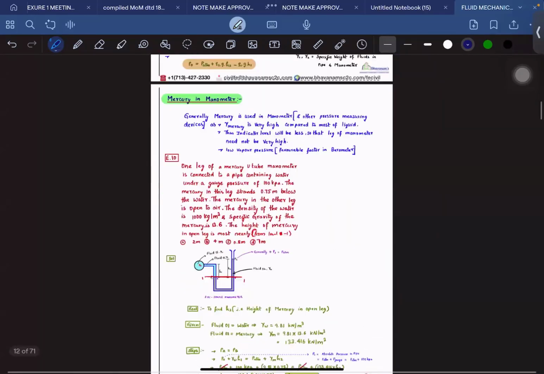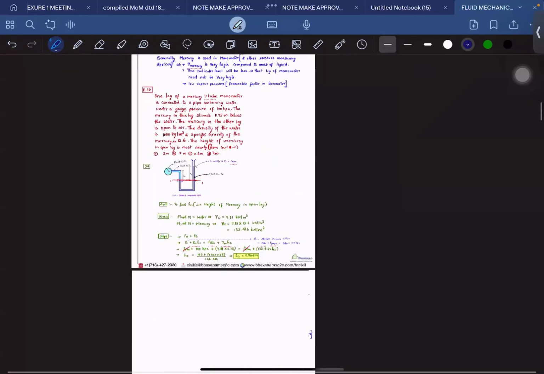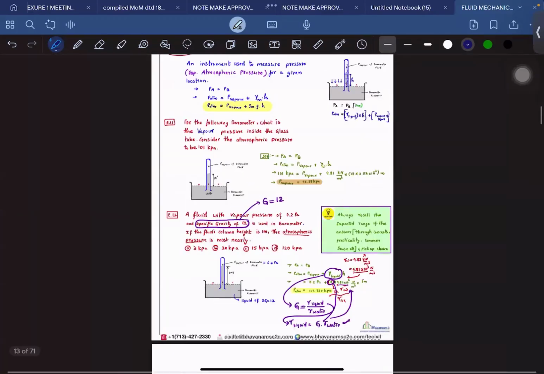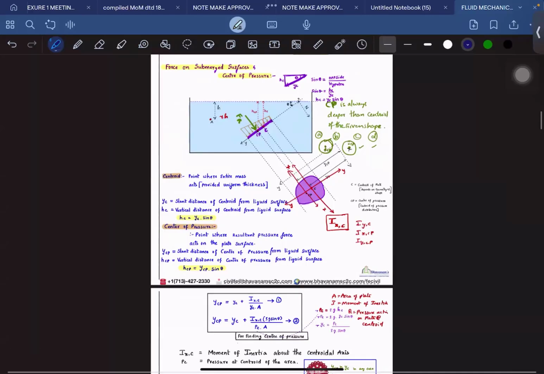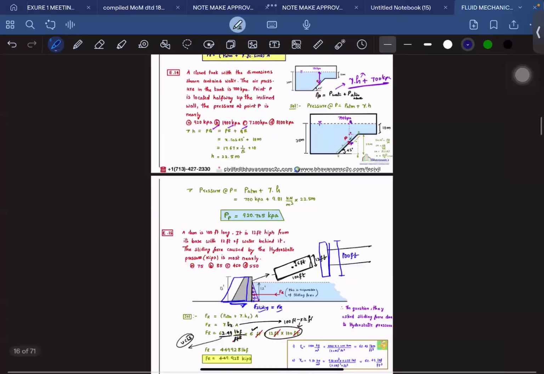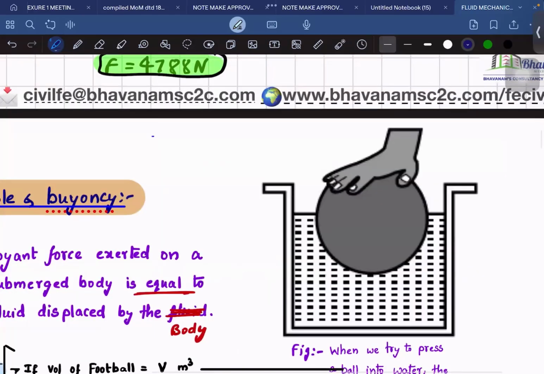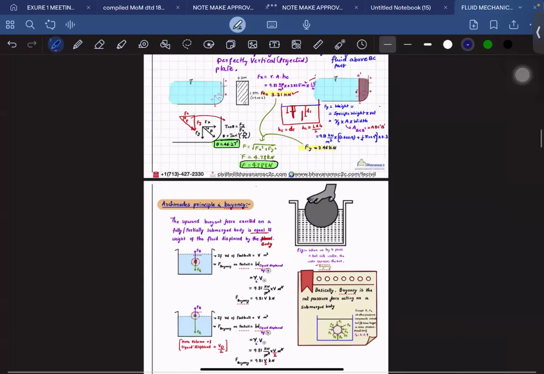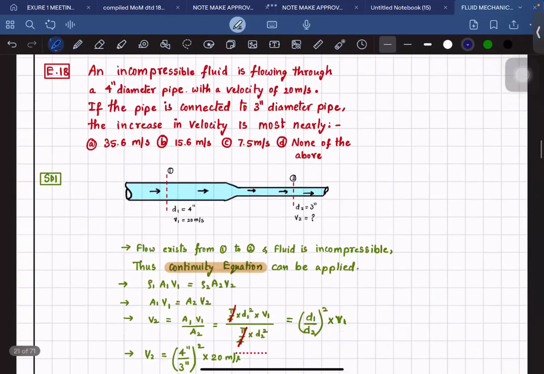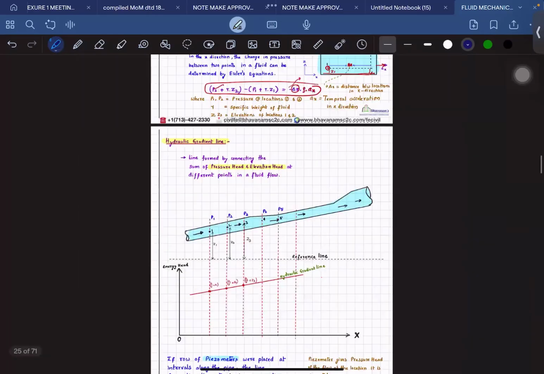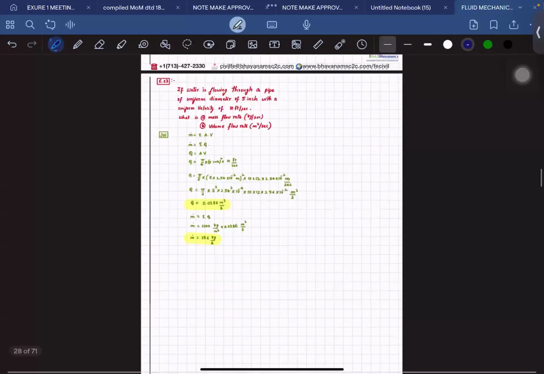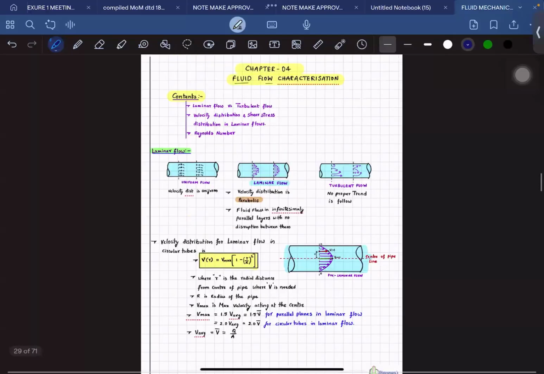You can see here, this is a barometer. You can see there are some calculations based on the pressure, and the pressure exerted by the fluid on a plate inserted in the fluid. There are plenty of formulas for that. And then you can see the buoyancy, as you guys have answered. And there is flow of fluid inside this. There are different principles like the continuity equation, so on. So we'll see that, and then we'll jump into something like the total energy line and hydraulic gradient line. We'll learn some basics about them. And then we jump to something like laminar flow, uniform flow, and so on.